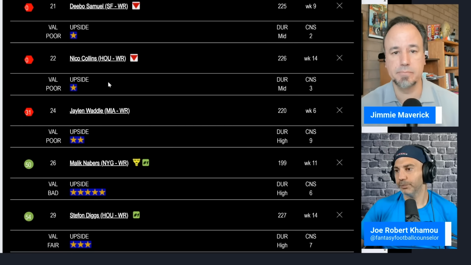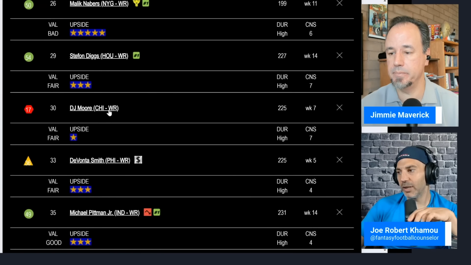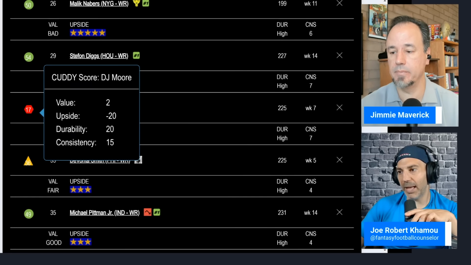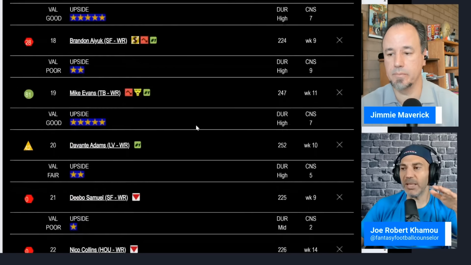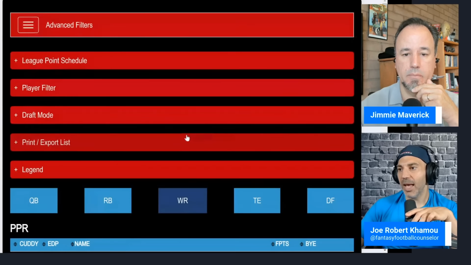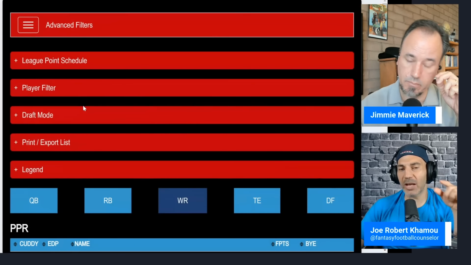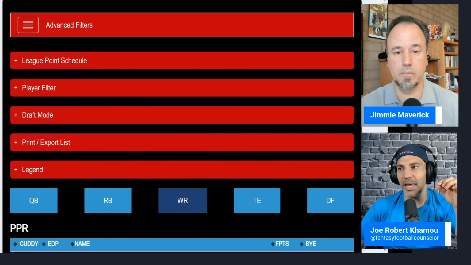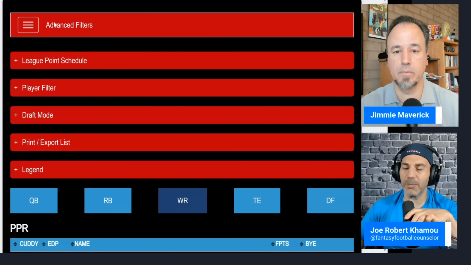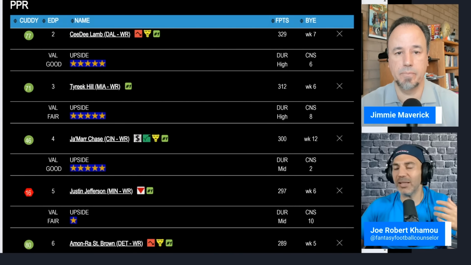Yeah, not good. And then DJ Moore, another one we want to add here. Very bad Cuddy score. Again, it's up to you. This is what I mean. Get the app and just go in and dive in, look at these stats. I didn't go into draft mode, but there's actually a draft mode here, and you set it, and it doesn't sync live with your draft. But can you explain this? Because some people say, well, how do I sync it with my draft? But there are so many platforms, it doesn't actually sync with your draft.